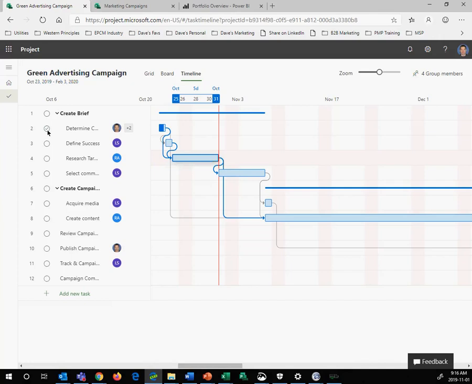You can see the little circle here, and when I hover over it I get a check mark. If I click on that, I hope you could hear the ping. There's a nice big loud ping, and it shows me that this is 100% complete now. There's a couple of other ways I can status this.